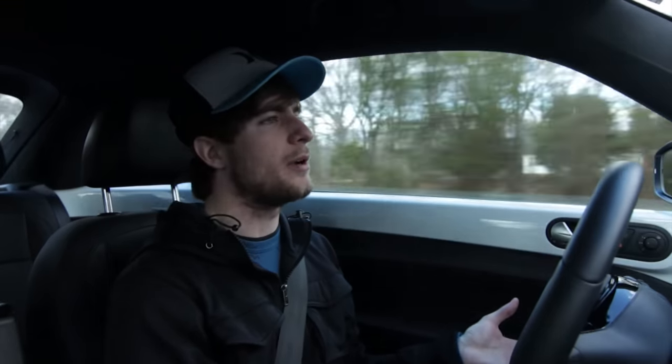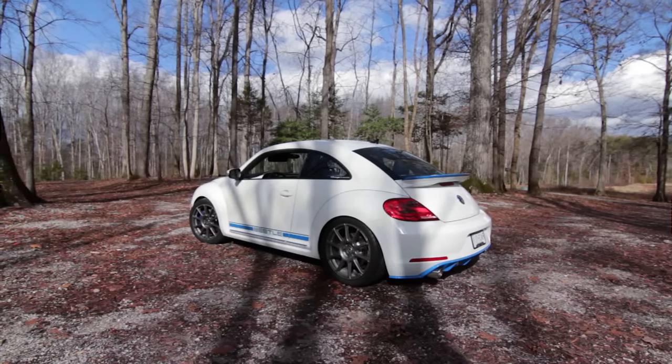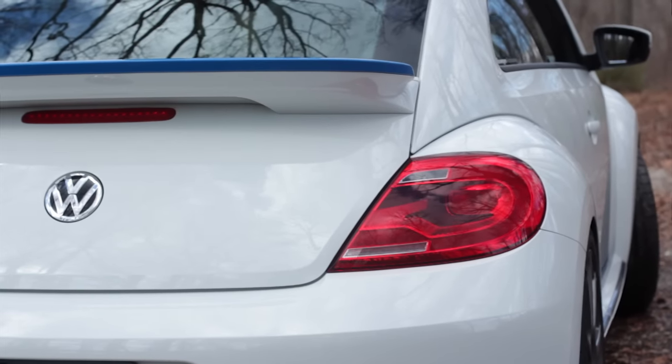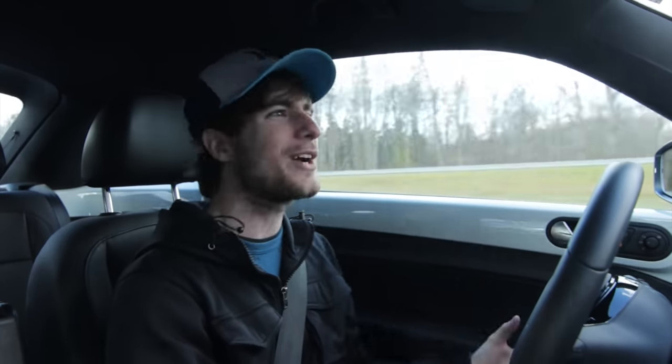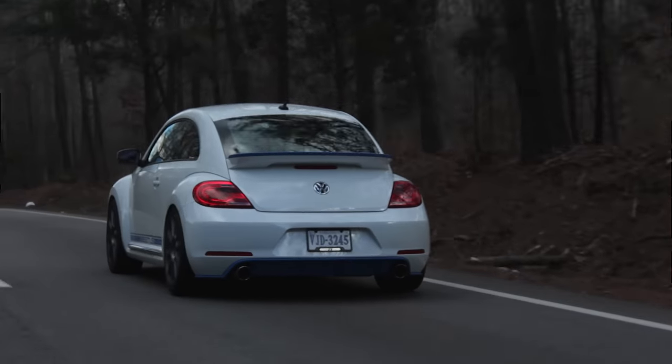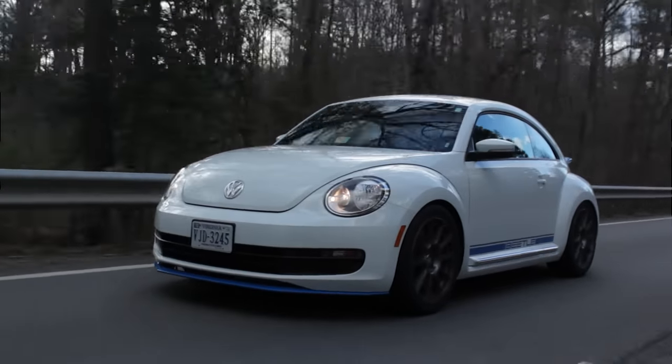What Volkswagen did with the new Bug is it's more rigid and a little more masculine, but at the same time poor Chris gets so much crap driving this car — it's like that Miata syndrome, the 'hairdresser's car' as people say. But it looks pretty unassuming, and at the same time it has a really nice squat to it. Even RWB makes a wide-body kit for these cars, so somebody's noticing.